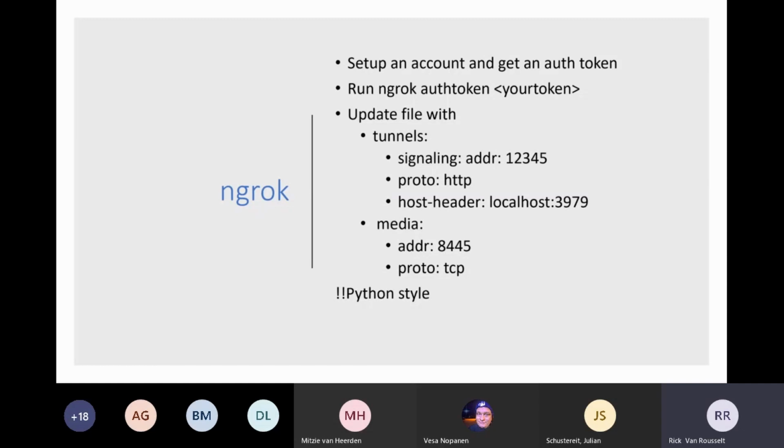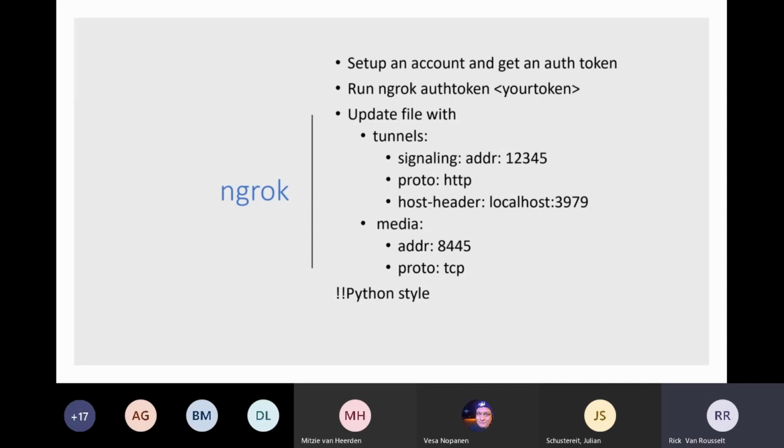But still, if you set up an account to get an auth token, the cool thing about it is that you can then create a configuration file, or it will create one for you, and it will use that configuration file. That's a lot easier, because in almost every example that you find, you have to say, okay, ngrok start, rewrite host header, just an entire thing, and then you're running that ngrok, and then you get a random URL.